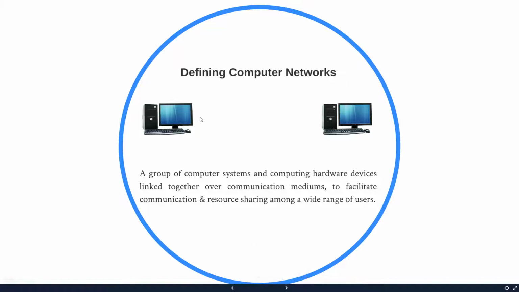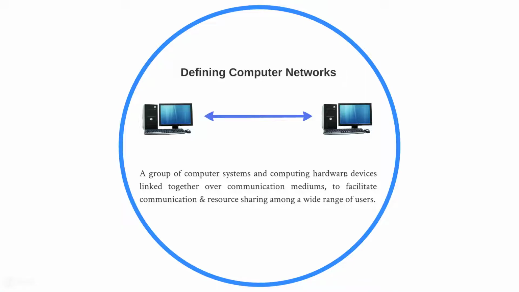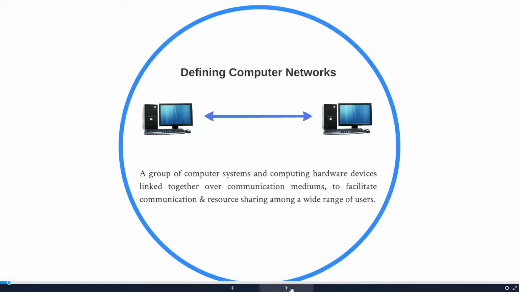As you can see, you have at least two or more. The minimum is you have two devices which can be considered as computers which communicate with each other. So you can actually consider cell phones, from cell phone to computer or cell phone to cell phone. So that can already be considered as a network. See, when there's communication between two devices, there's networking.